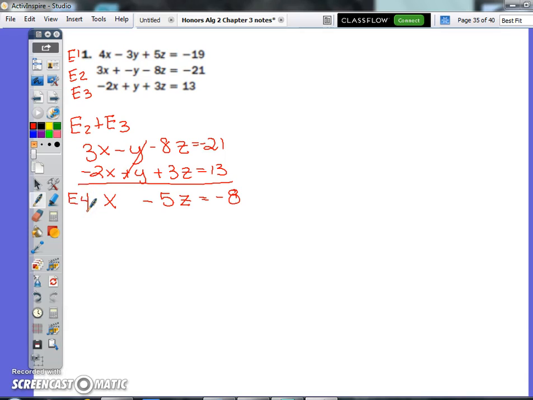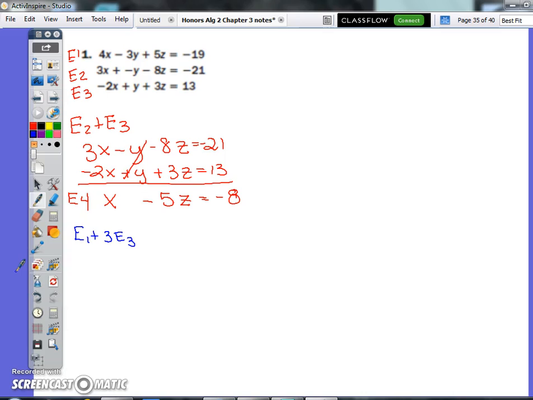So now you want to get rid of the y again. You can use 1 and 3, you can use 2 and 1, you can use 3 and 1. I just like that 3 has a positive y and 4 has a negative 3y. So what I would say is equation 1 plus 3 times equation 3. That's just what I would say. It doesn't mean you couldn't use 1 and 2. You could have just multiplied by a negative 3 for equation 2.